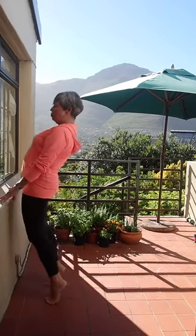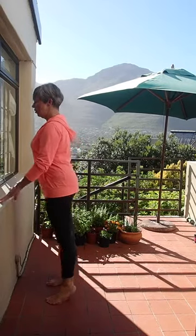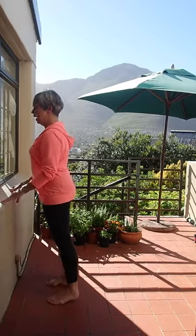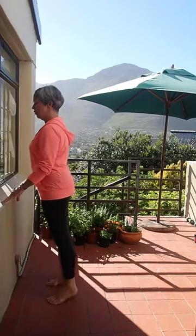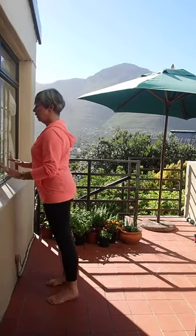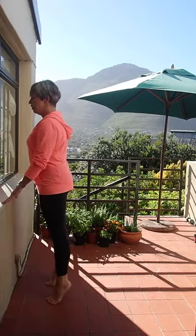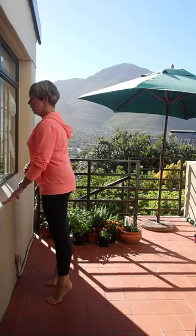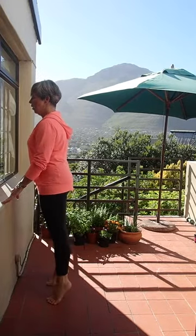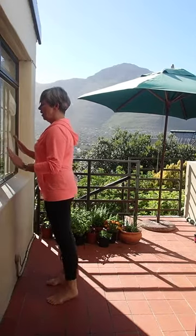Make sure you're not leaning back or pushing your hips forward as you go up and down. Your belly should be in and your nose over your toes — go straight up and down, squeeze your bum. Fingertips just lightly on the surface in front. If you're nicely balanced you can take your hands off. You can feel your calves working, feel your hamstrings working — it's very good for your ankles and feet. Belly stays in, squeeze your sitting bones together. Just ten more: one, two, three, four, five, six, seven, eight, nine, ten. And relax.